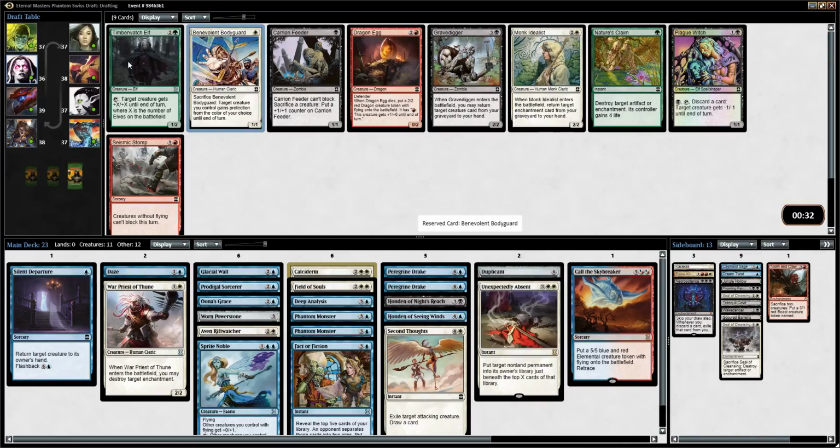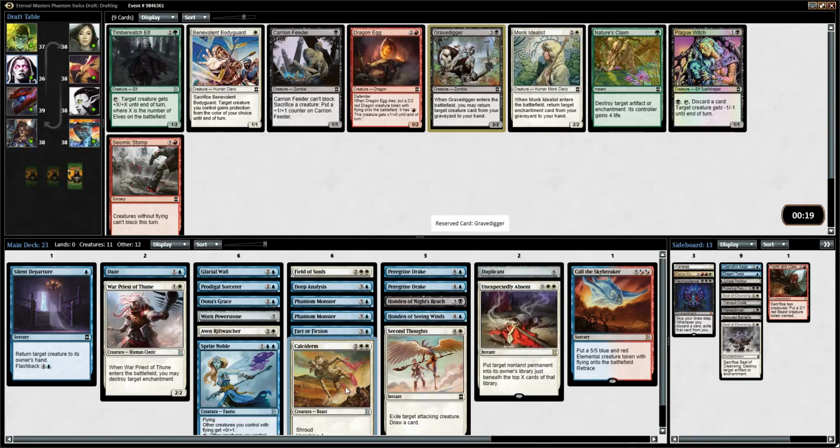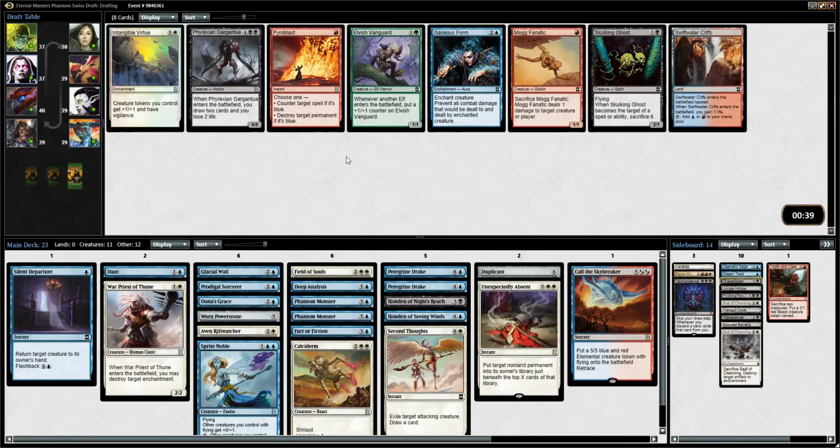Benevolent Bodyguard, another Timberwatch Elf. That is not going to be fun to play against the Elf deck here, if there is one. Gravedigger, I guess, to get back Calciderm or something once it has vanished. I don't think it exiles itself. Just sacrifice, yeah. And a Monk Idealist to get back any of our enchantments, which we don't have very many of. Not a whole lot for us here. I'm just going to take Gravedigger, I guess. I don't think we'll really be needing it.